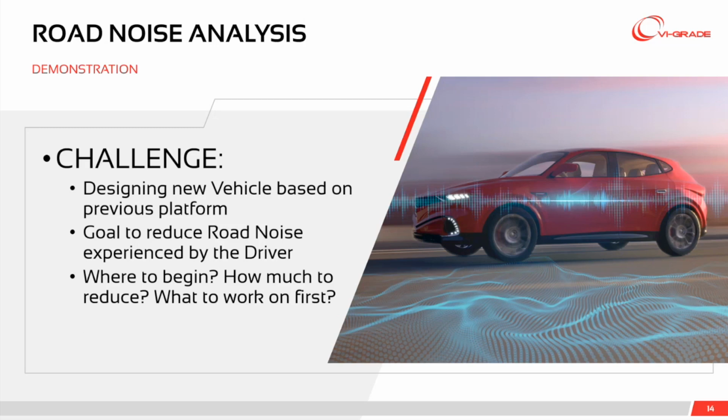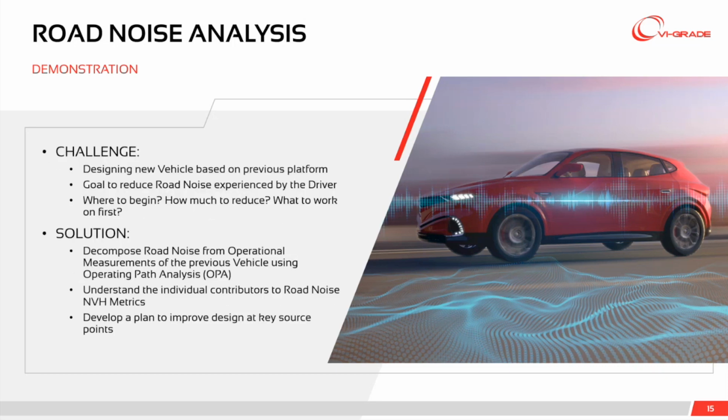So if we remember our challenge that we introduced right before going on the little side branch there to talk about new features and highlight that operating path analysis, the great news is we can use this operating path analysis to decompose some road noise from the previous generation vehicle that we already have sitting in the database, to be able to understand a bit more about it and begin to plan for what the next generation looks like, independent from any of the powertrain development that's ongoing, independent from any new models that need to be generated. We can take advantage of data that's sitting on the shelf. So there's quite a happy story there.